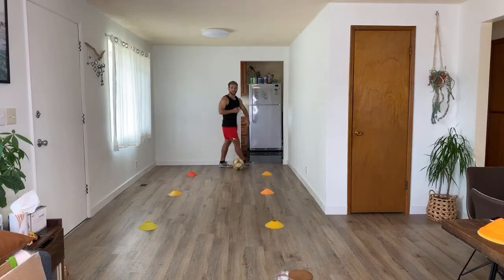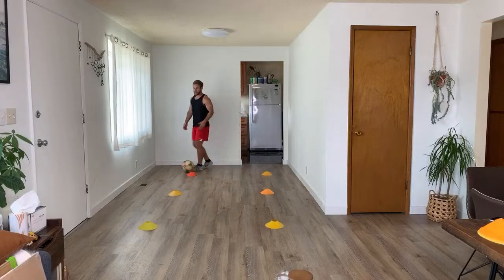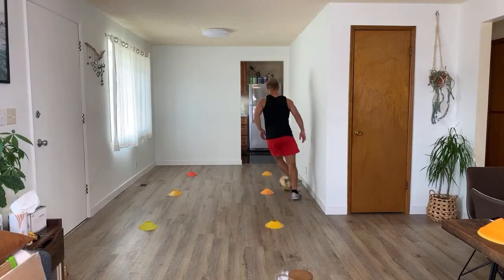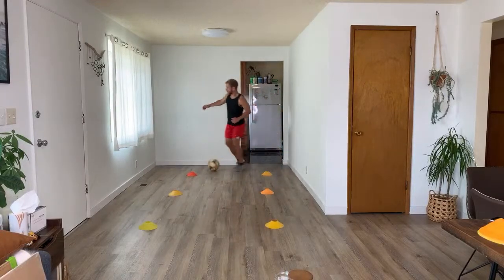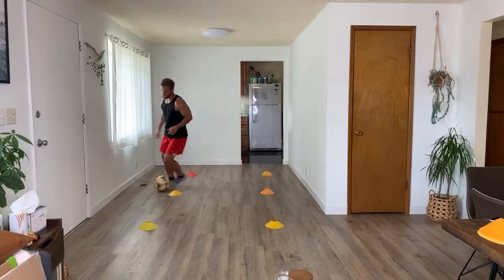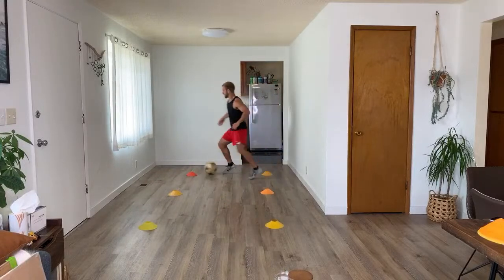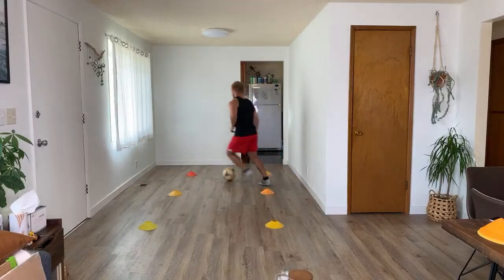On this last set, I want you to be free and creative to go in any direction. So you can hit any vertical, you can hit any lateral, you can hit any diagonal. Let's go. You can also change direction. Feel free to mix it up. Try not to be predictable in your movement. All that we're focusing on is hitting laterals, verticals, and diagonals.